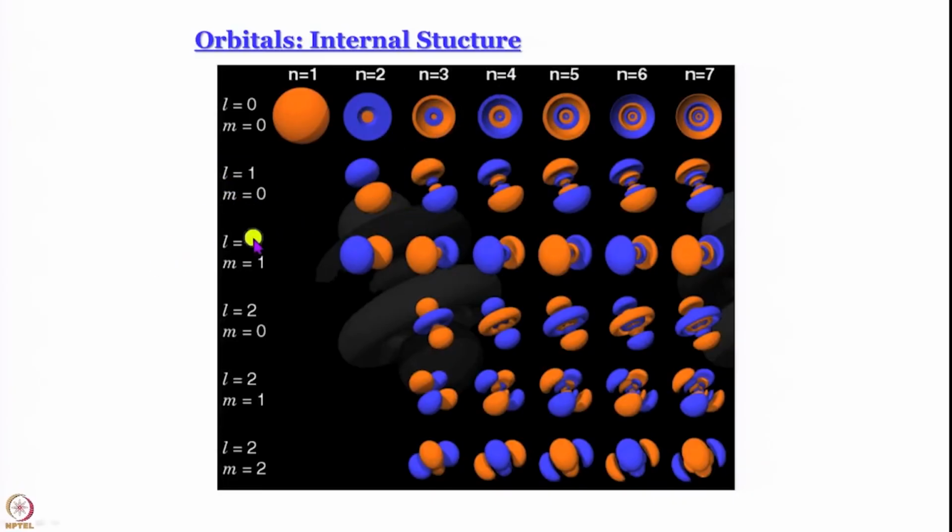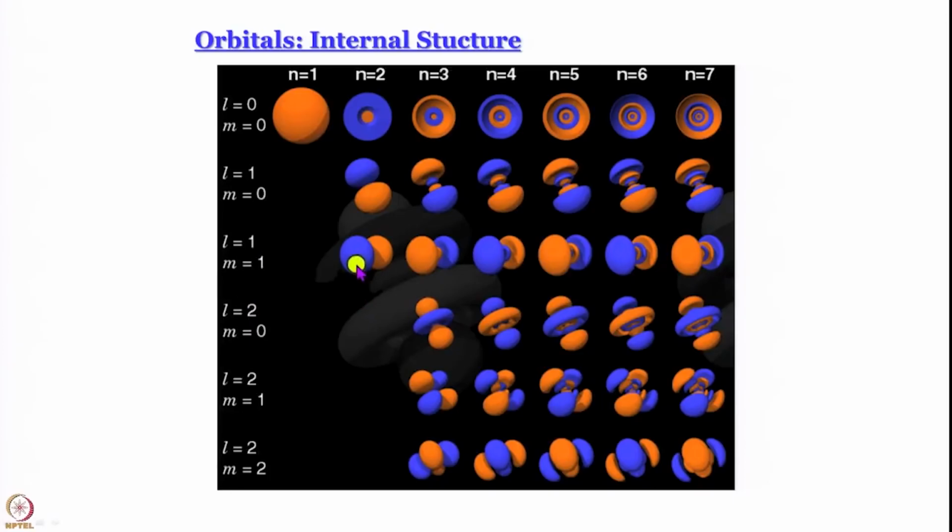The problem is, if you depict like this, l equal to 1, m equal to 1, one might think that m is equal to 1 here. That is not what the meaning is. The meaning is these real pictures that are there for n equal to 2, 3 and so on and so forth, they are all generated by taking appropriate linear combinations of m equal to 1 and m equal to minus 1 orbitals.